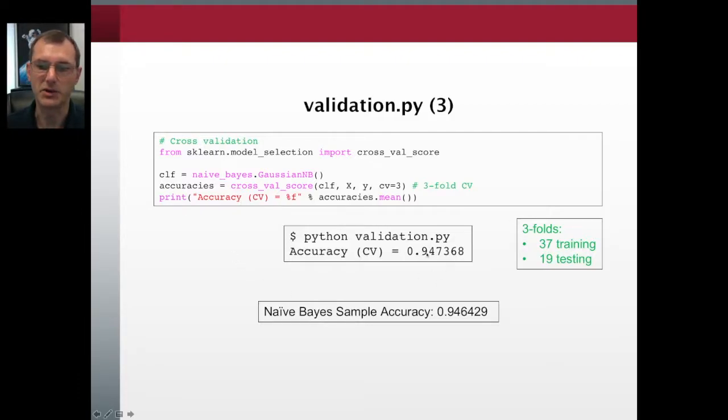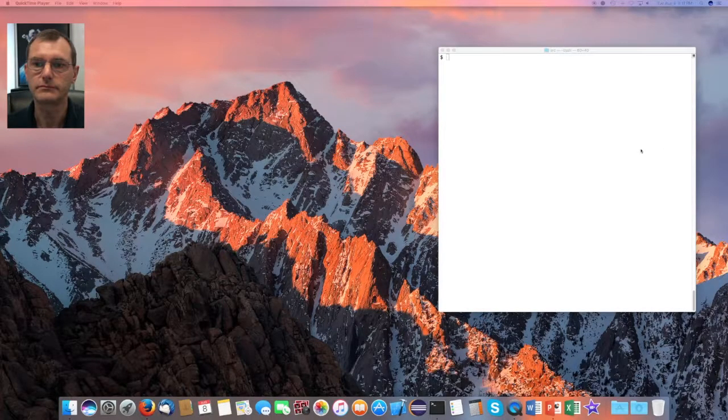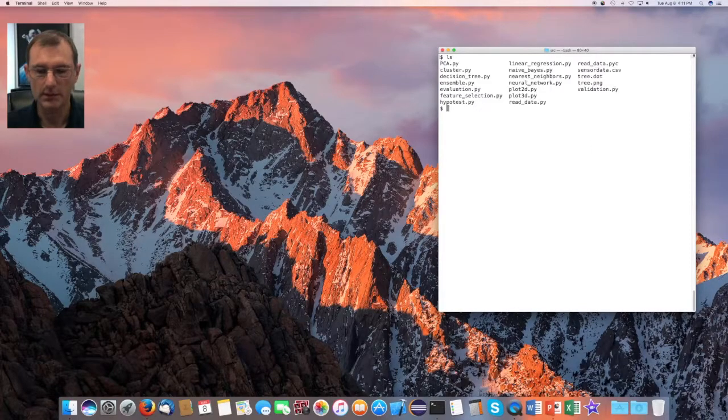So this is the value we're going to get, but let's go ahead and demonstrate that. So in our source directory, we're interested in this validation Python file. So let me run that. So first you see the accuracy we get by running 100 trials using the train test split, and then the second result is the cross-validation accuracy.